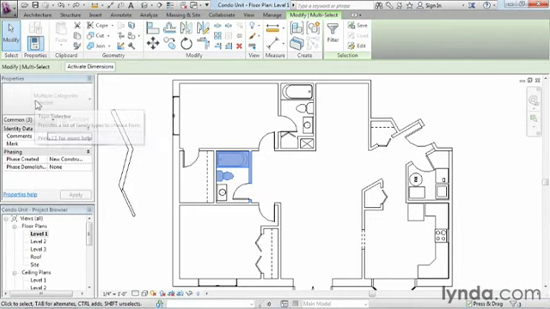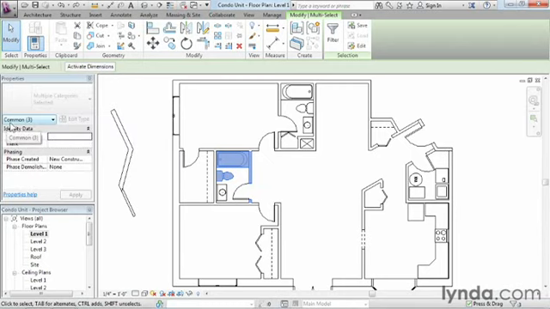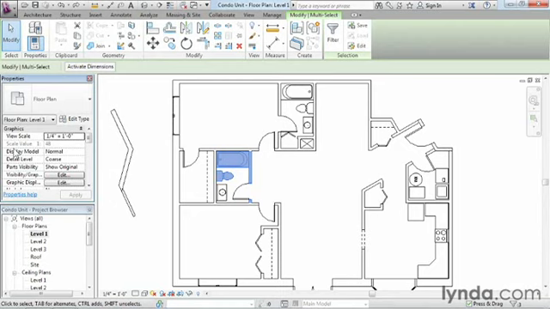Well, now it's going to say multiple categories are selected here, and this changes to just say common. Now, what's interesting about this is you'll notice this is a drop-down menu. So you can actually open that up, and in addition to common with a quantity of 3, you'll see that that selection actually contains 2 plumbing fixtures and 1 wall. Now, it also says floor plan level 1 down there. So you will always have the current view listed at the bottom of that list because the view itself, the floor plan in this case, also has properties.